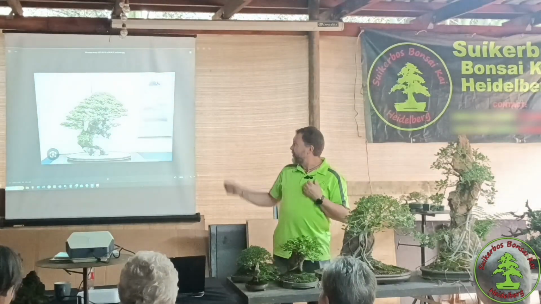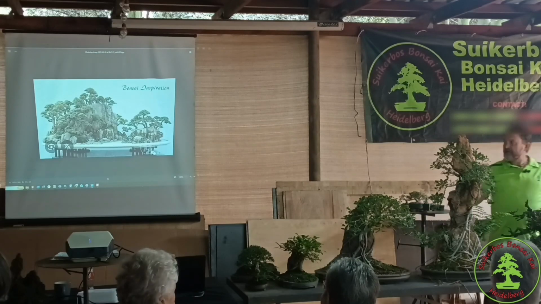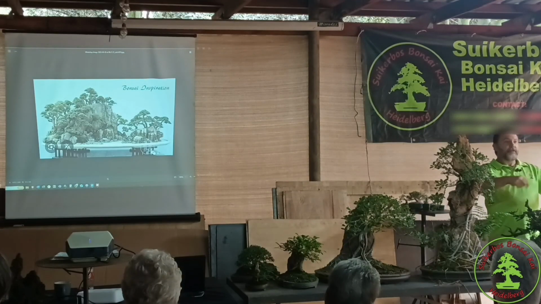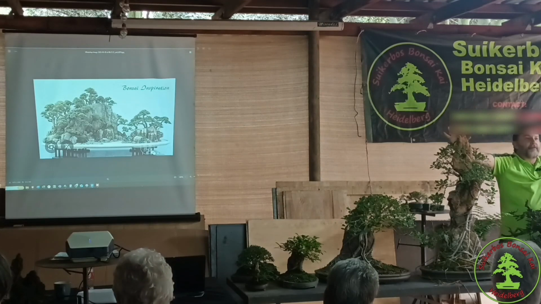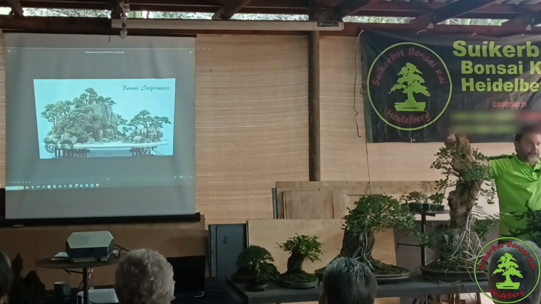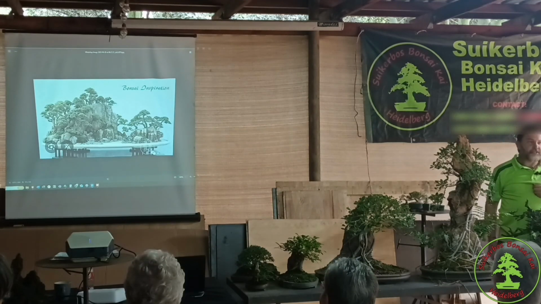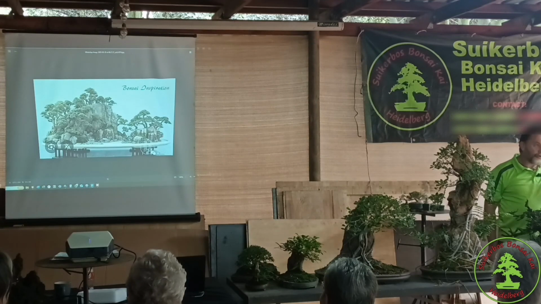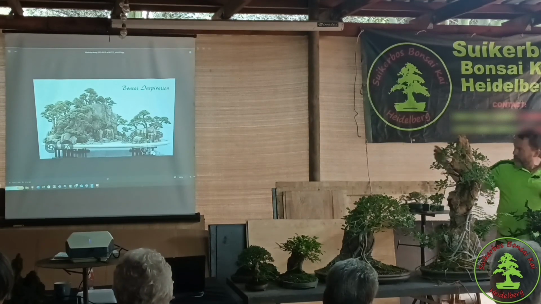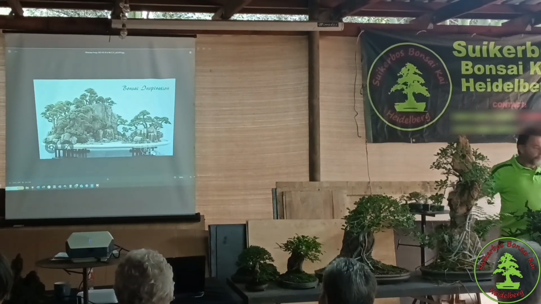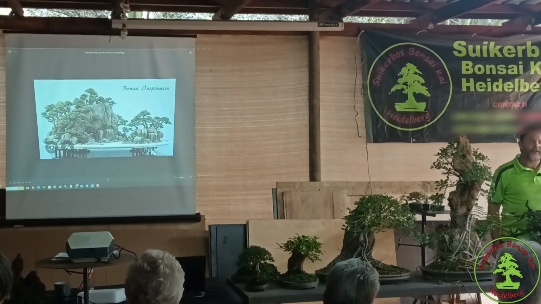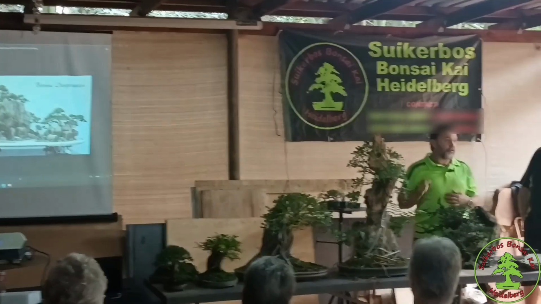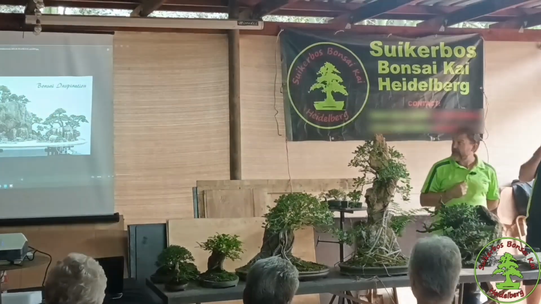I've seen a lot of them in Japan. But it's a mountain from a distance, with a lot of trees on them. So it's the whole Drakensberg in front of you. There's the bigger picture. But let me tell you, that's not easy to do. First, you need to find the rocks. They all look the same. Then you need to find the container. And then you need to find the trees. And you've got to get the proportions right. That's Chinese. The Chinese are good at this. They specialize in landscapes.